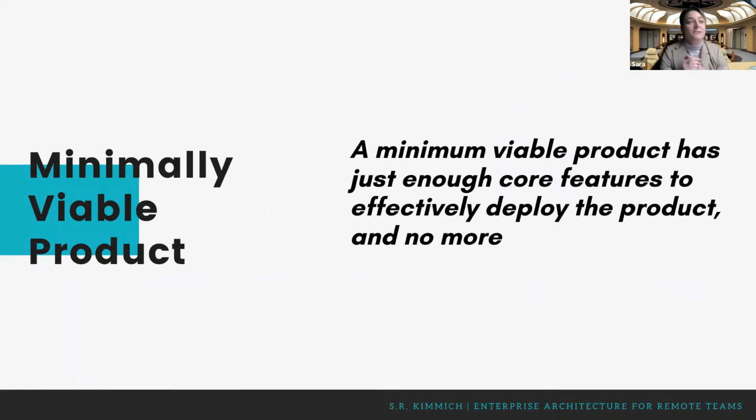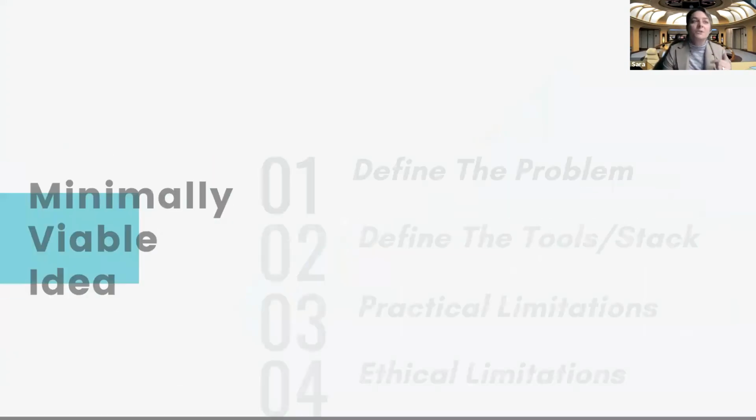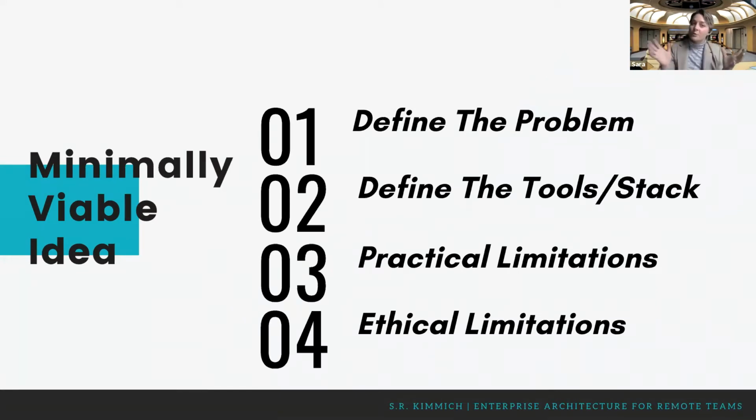One last definitional slide. If I make a reference to an MVP here, I am not referring to a specific Agile version of that. I'm just meaning whatever is viable enough to effectively deploy the product and no more. I might also refer to a minimally viable idea, which is a more holistic definition, particularly used in teams that have non-traditional stacks that they're trying to implement, or in my case, teams where you've got to have the predictive analytics heading the machinery.